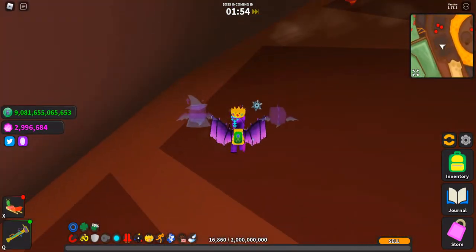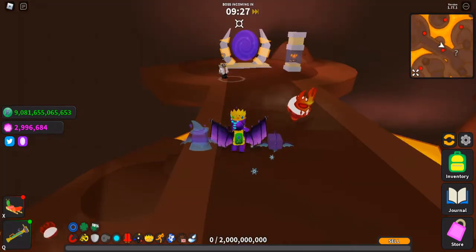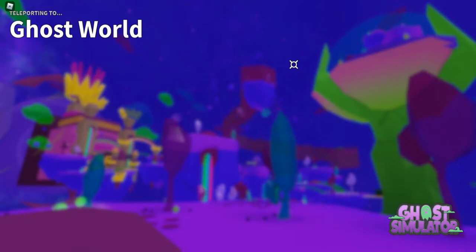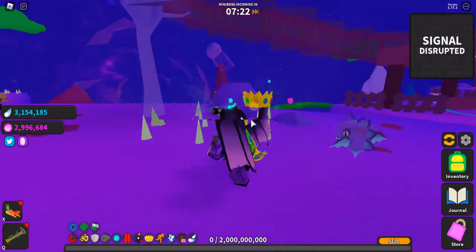But yes, once you're all done with the collection of those items, you can just come over to the portal, go over to Ghost World, and once you're in Ghost World, you can fly over and start the Ghost Hunter Yoko questline. This is the only questline in Ghost World that you need to worry about.